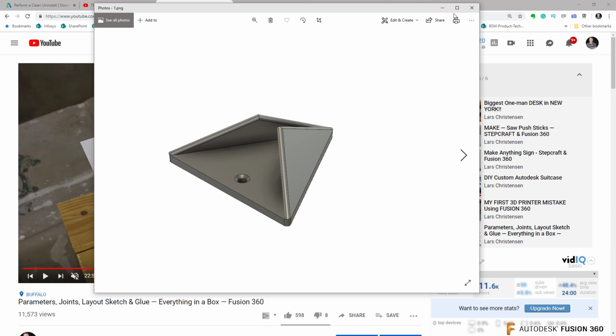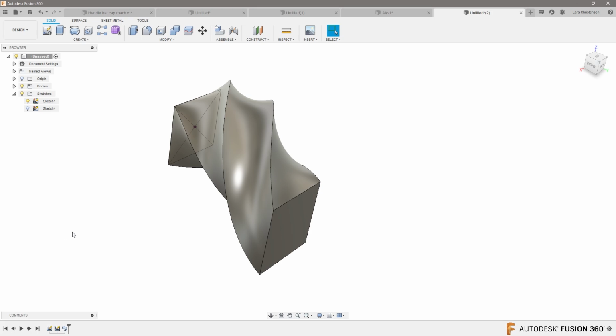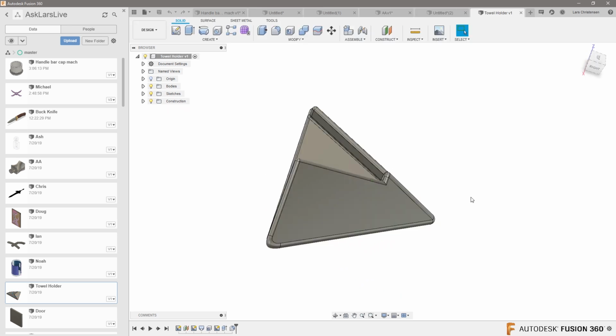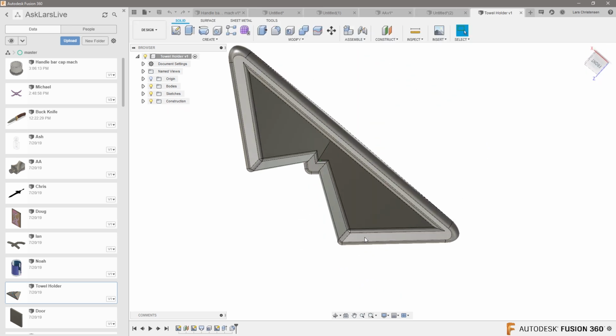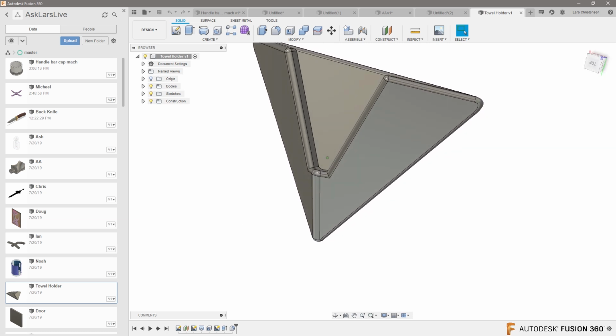Last week, we 3D printed a towel rack. Mine did not come out great. I should have had the slit going all the way through, and I didn't do that in my model. Actually, I'll show you the model. Now somebody's going to email and say, I want that model. But this was what we did last week. I did this towel holder, and I printed it, and I should have let that slot go all the way through.